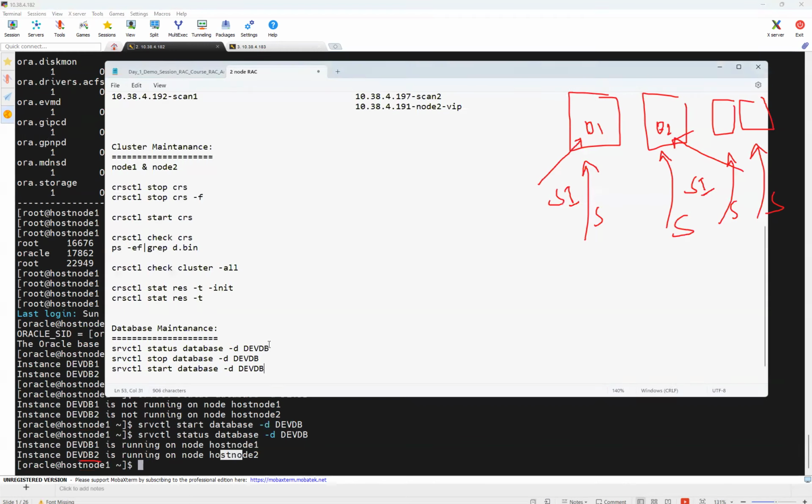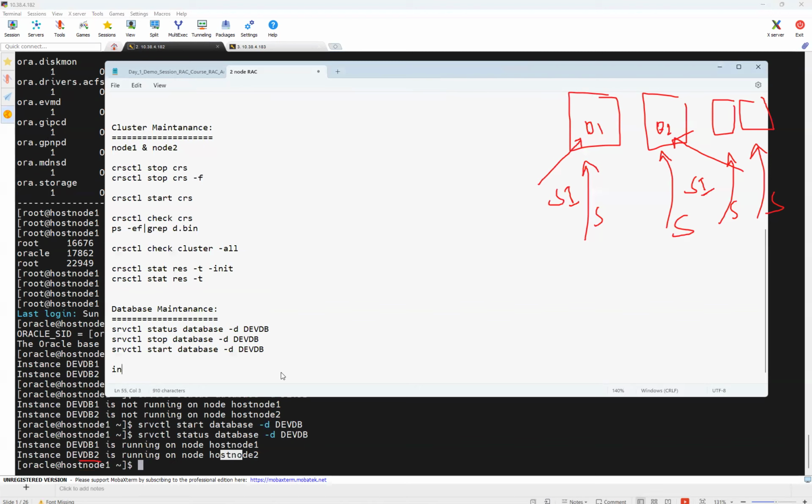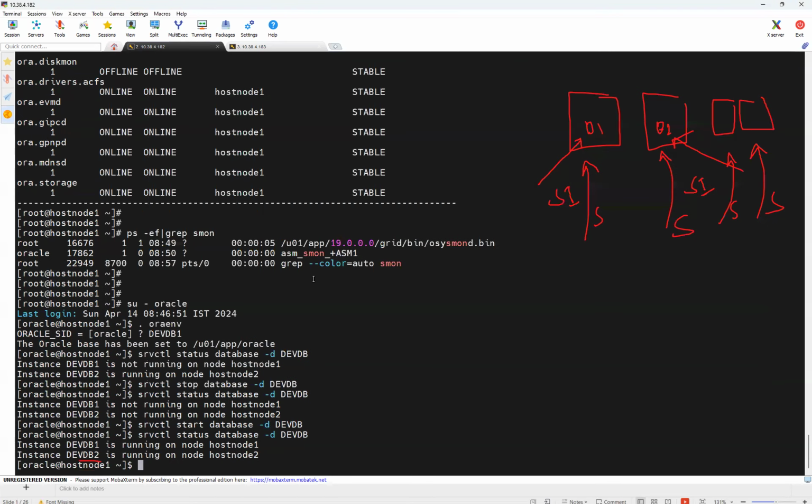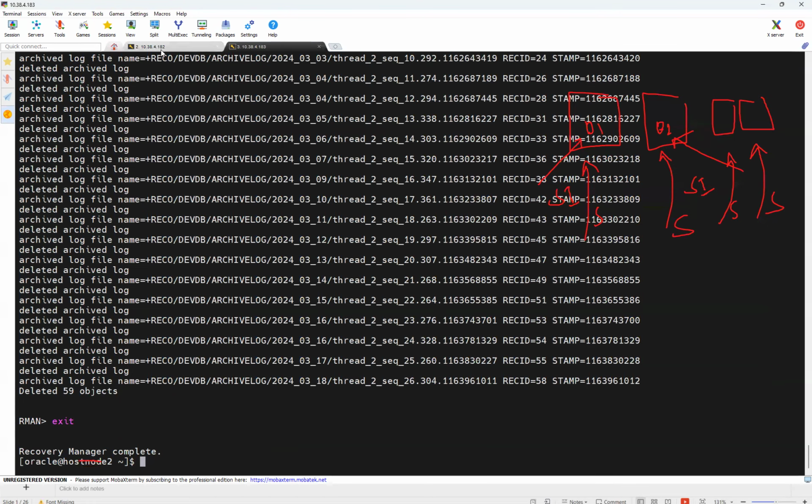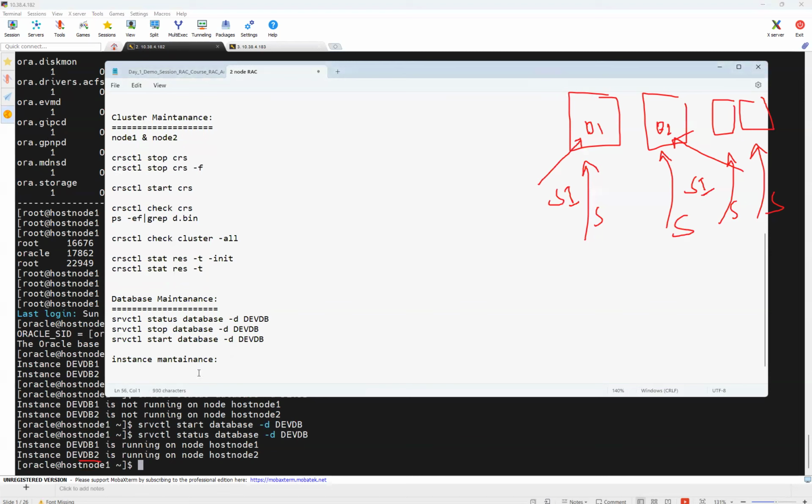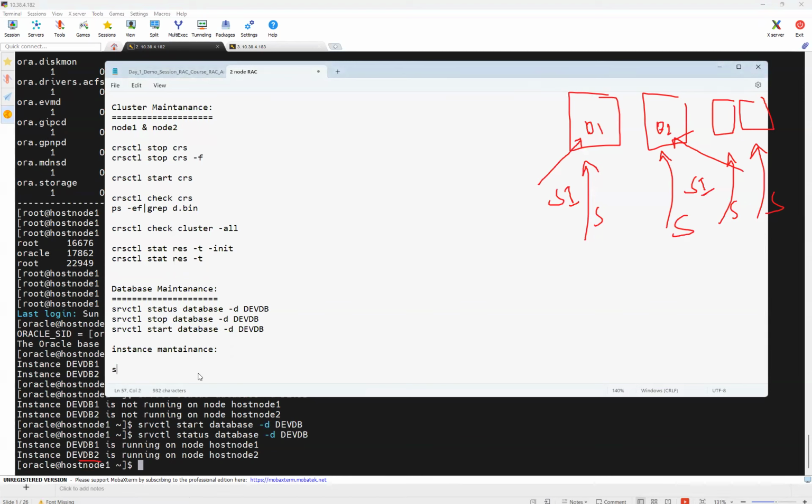There's a situation now, you have to do instance maintenance. So I want to shut down only the second instance, or I want to shut down only the first instance. For that also we can use srvctl. srvctl status instance -i your instance name, devdb1, -d your database, devdb.